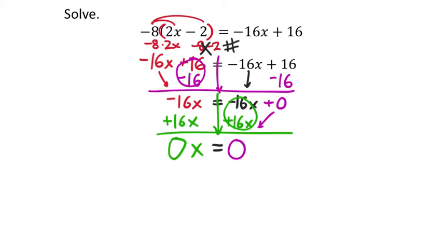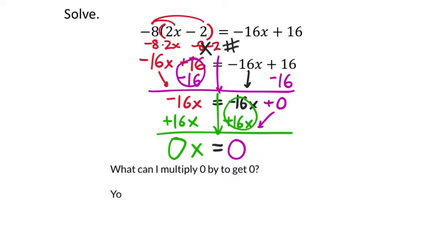But some students mistakenly say that x is 0. Now remember, we needed the coefficient of x to be a 1, a positive 1. This is not a 1, that's a 0. So what does this mean? So we look at this equation that we have, and we need to ask ourselves a question. What can I multiply 0 by to get 0? Because that's really what this equal sign is asking. What value can you replace the x with to make this true?